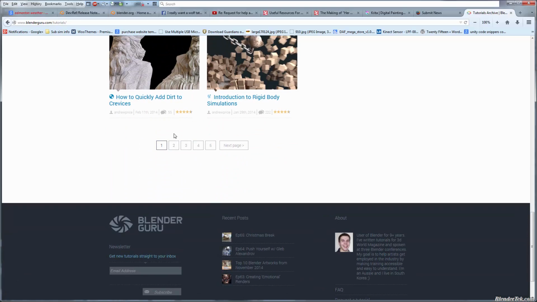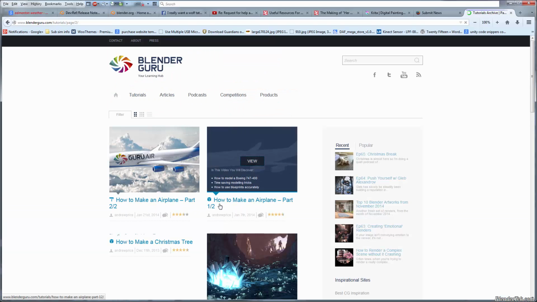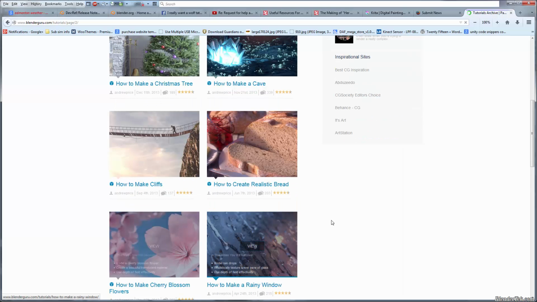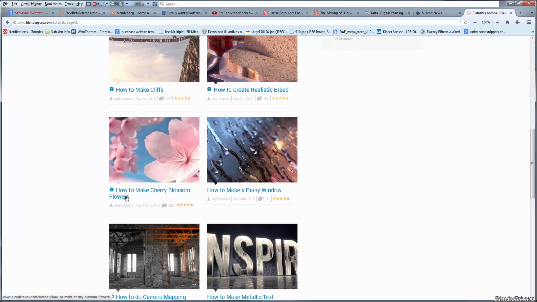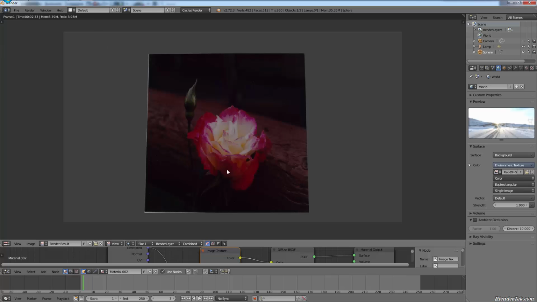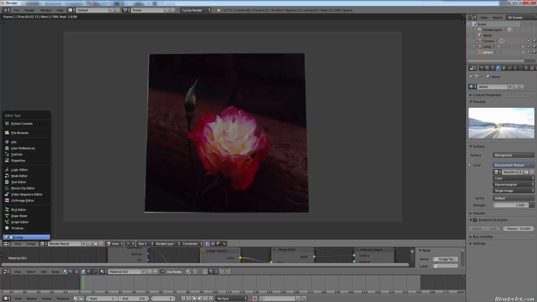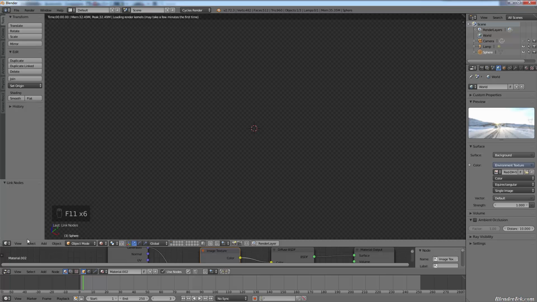Go somewhere and learn to make a grassy meadow with flowers in it or something to that degree, like how to make cherry blossom flowers. I would have to say that would probably be a perfect tutorial for you. That way, you're going to get your flower, but it's going to be in 3D space. So instead of in, whoa, what's happening to Blender here?